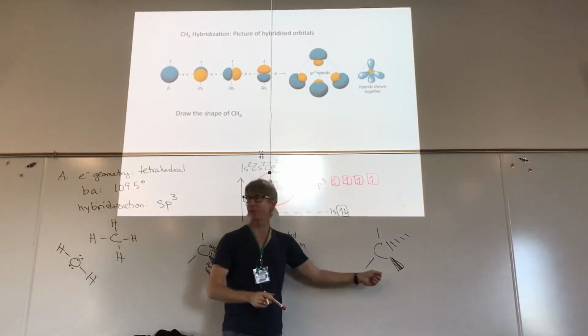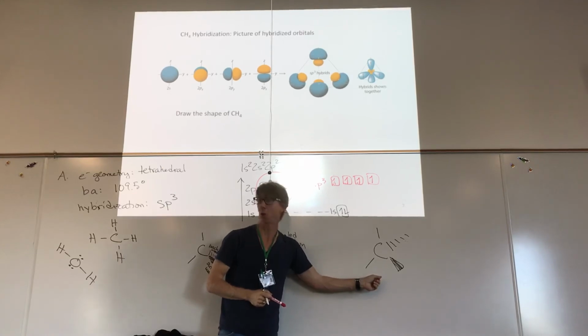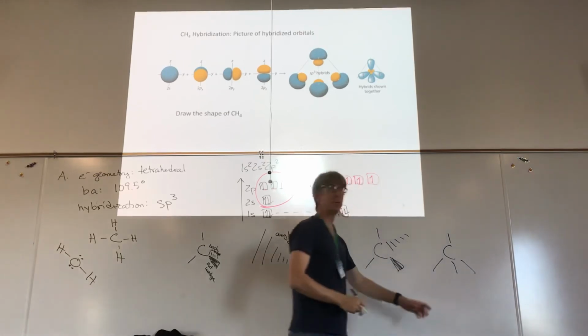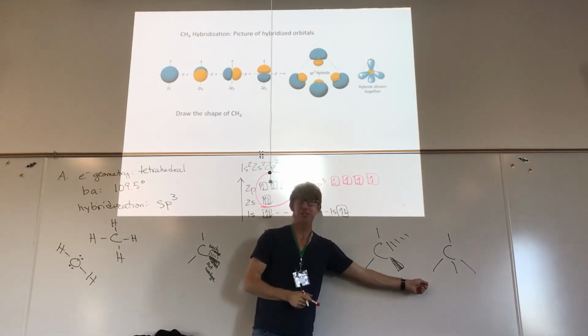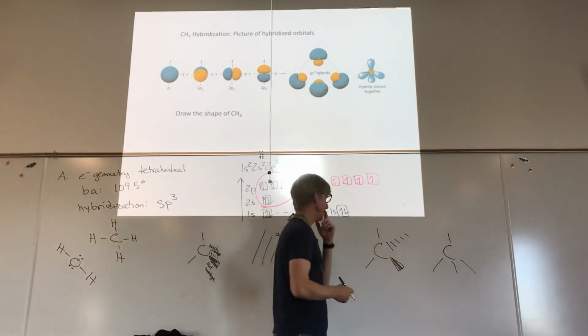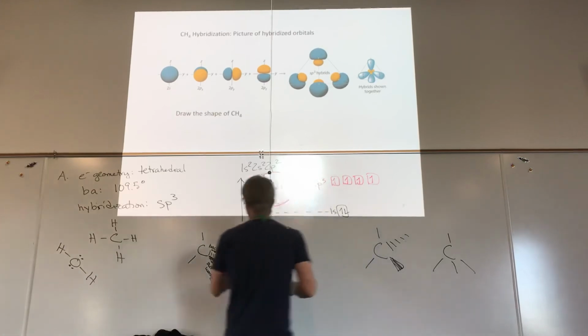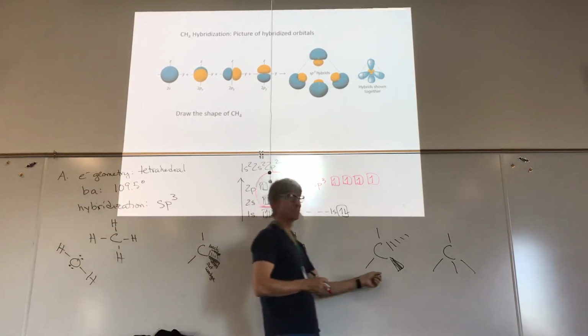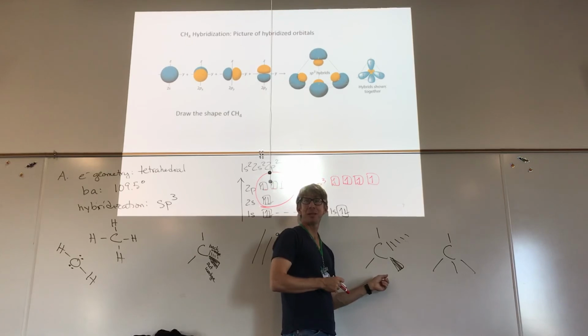Do you know how many points you get for this drawing of tetrahedral? 0. Do you know how many points you get for this drawing of tetrahedral? 0, thank you. Are you getting the idea? Do you know how many points you get for this drawing? All of them. Usually 6. Could be 10. And if you do this drawing, you know what I write on your paper on the final? Minus 1,000. But then it's really only minus 6.